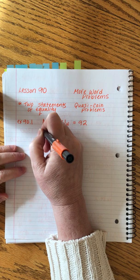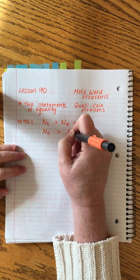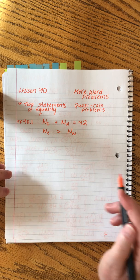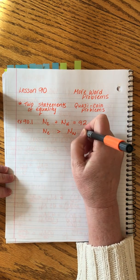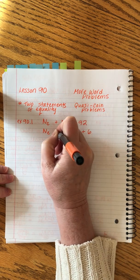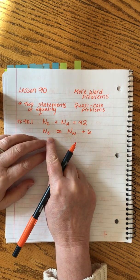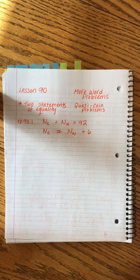Okay, so I'm going to write this as an inequality first. Charles picked more than Nellie, who technically, I believe, the way this name is written, it's Nell. But I like to call her Nellie, because that seems more like a berry-picking girl's name. Charles and Nellie. Can't you see it? Okay, Charles picked more than Nellie. 6 quarts more. So I'm going to add 6 to her side, and then that will make it equal. Okay? So if Charles picked 6 more quarts than Nell picked, how many quarts did each of them pick?